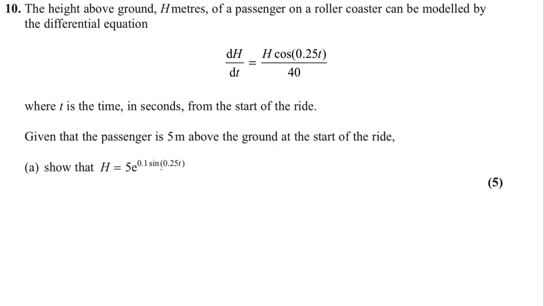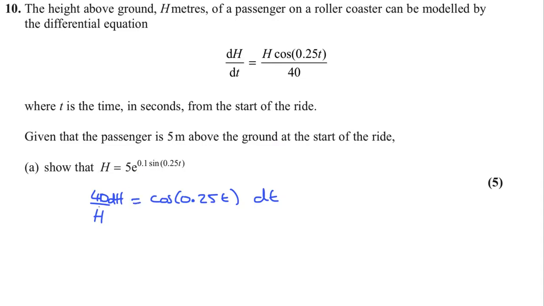So when I divide by h, I'm going to get 1 over h. What I'm also going to do is times by 40. I always prefer to have any constants like this at the start of a question on the top of a fraction rather than leaving them under here as a denominator. As a rule of thumb, that's a really useful rule to have. So if you remember to do that, it will often make your calculations easier. So I've now got 40 over h dh and cos of 0.25t dt. I'll just move the equal sign over so it's not so squashed together.